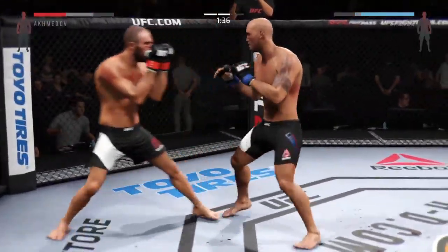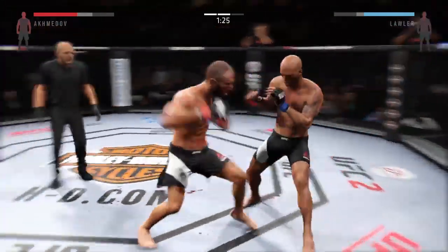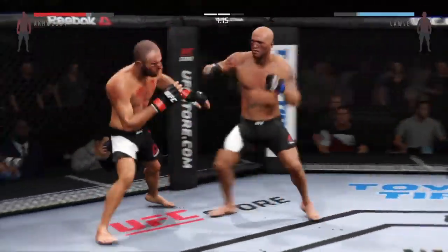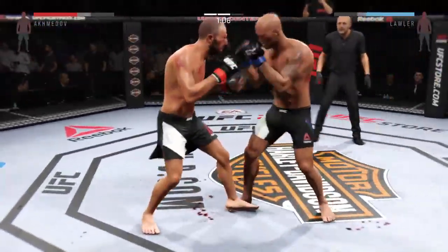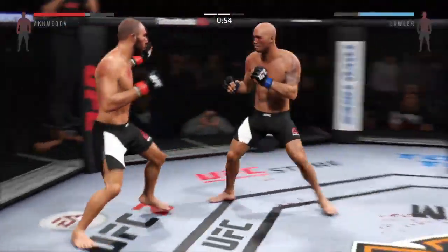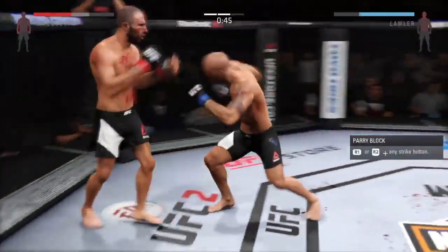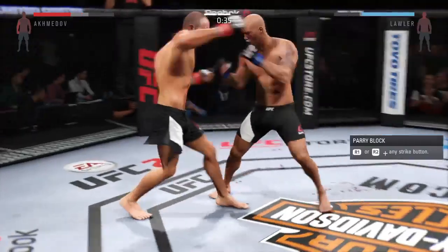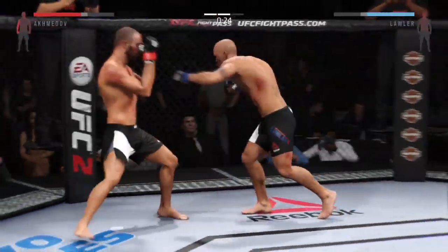There's a good jab — what a back-and-forth exchange. Successfully avoids the clinch. Akhmedal with the hook to the body. He's doing a great job of timing these shots. He tagged him with that straight. Good block — he connected there. Omari Akhmedal is continuing to attack that bad eye — he's certainly targeting it, and the more that eye swells, the less his opponent is going to be able to see the punches coming. Nice punch by Akhmedal. He tagged him — now it's really bleeding.